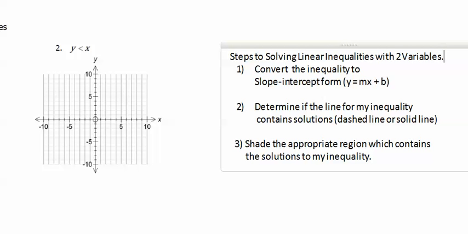Make sure you keep these rules in mind and copy these down in your notes. I will check them, so make sure that you copy these down so that you know exactly what order your steps go in. As we get into the details, things will get a little complicated and you'll need something to refer back to. All right, thank you.